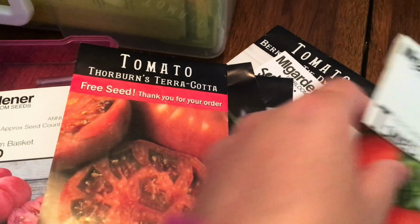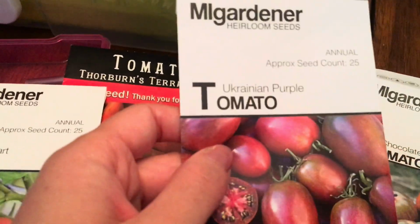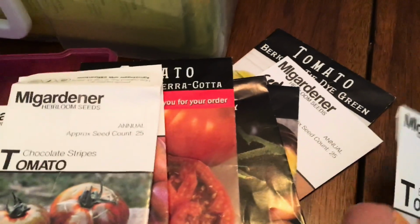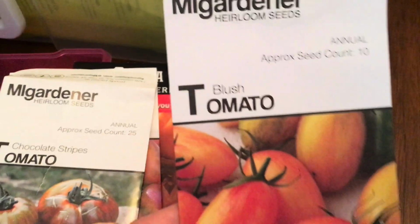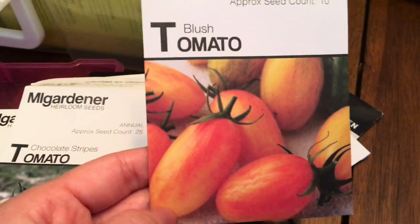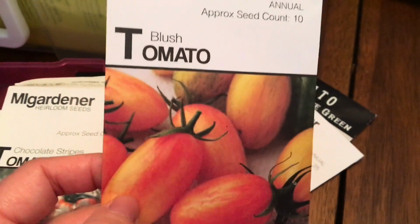And then I've got a couple of other newer varieties that I haven't tried. Pink Oxheart, and then Ukrainian Purple, Chocolate Stripes. This one is a repeat from last year, Blush. It's kind of like a smaller Roma-ish tomato. I liked its flavor. It's got a really nice look to it too.